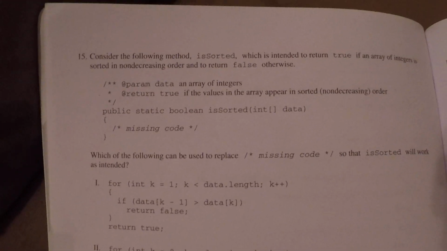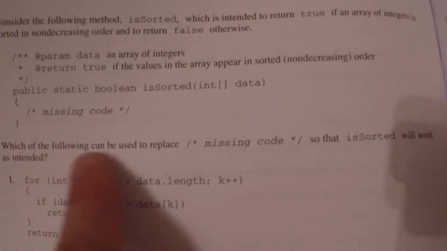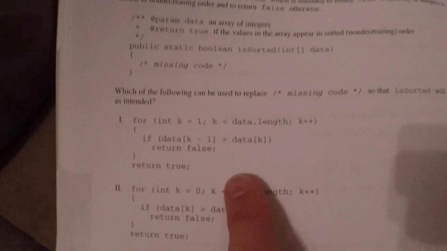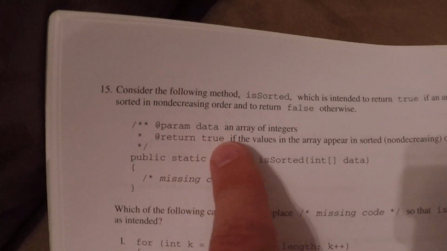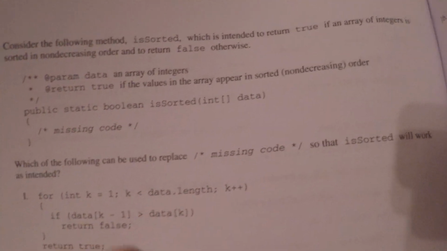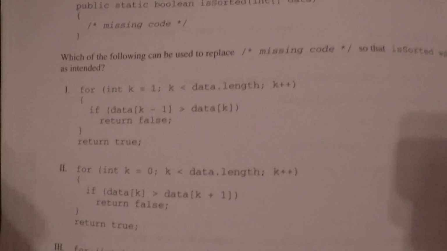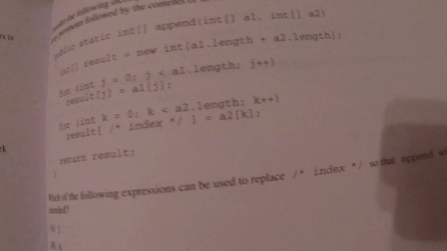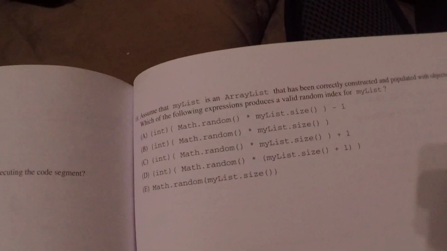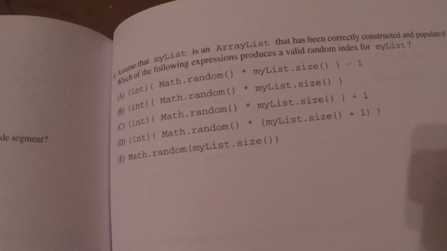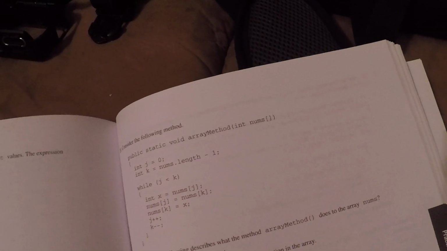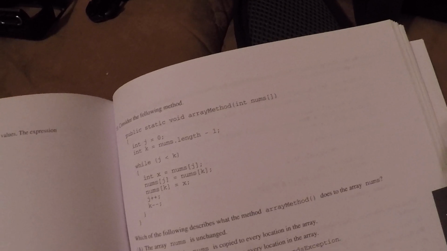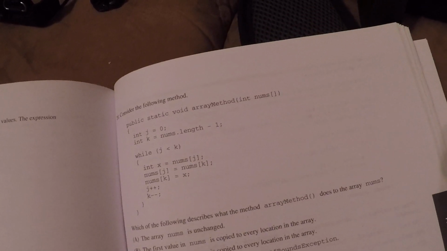Here's another long one. You read it and you have to trace these four, and figure out which of the following will replace your missing code. So you have to read the condition, figure out what this method is even supposed to do, and then trace through. These take a while. Skip it, come back. But remember, you have to answer every question, even if you just guess. If a question is blank, it's wrong. So don't leave anything blank or empty, but make sure that you don't just run out of time.